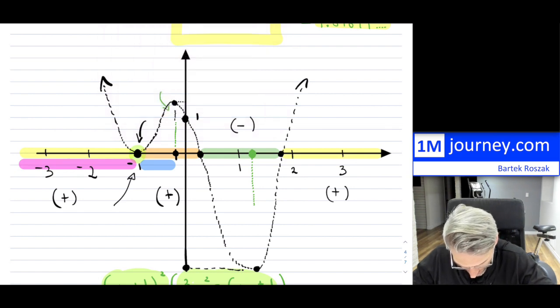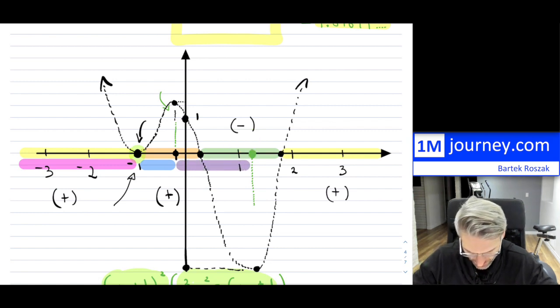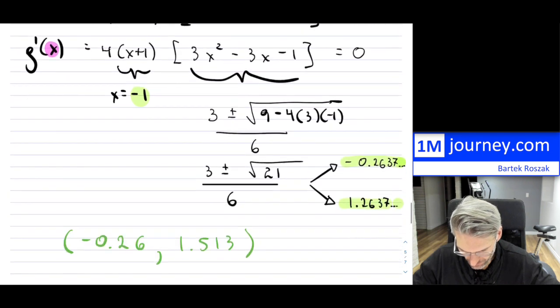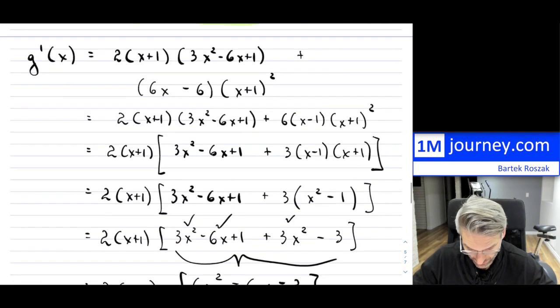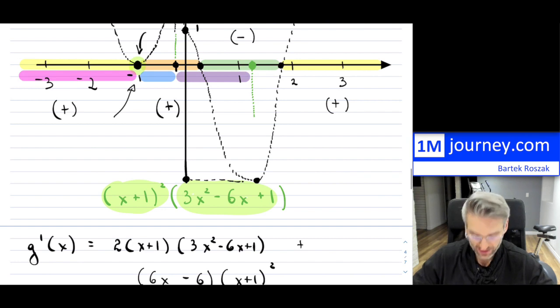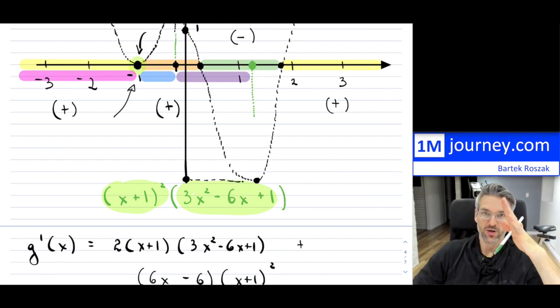Now my next test point: I have to check the last one, going from here all the way down here, right? Because I'm checking the derivative test points. This one is easier because you can substitute 0. If you substitute 0 in here, that's positive, and then that's negative, so it's negative. So on that stretch, indeed, the slope is all negative.